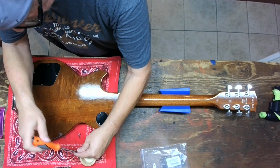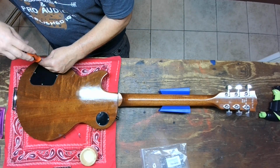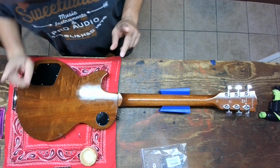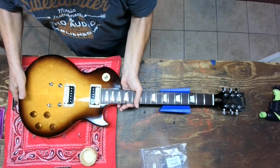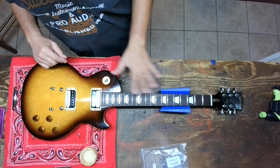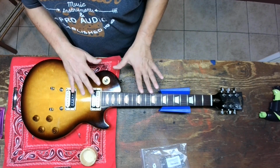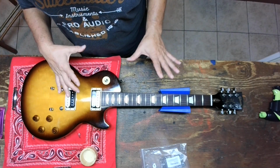To reiterate, it appears that someone had attempted at some juncture in this guitar's life to do a fret leveling on it and did not finish it well. I used fret erasers on it for the time being. I believe we're going to be okay with that. I did take a fret rocker and check all the frets. Again, refer to the last video, but there's one or two high ones, not enough of a problem to get in a twist over. We're going to move forward with the setup.